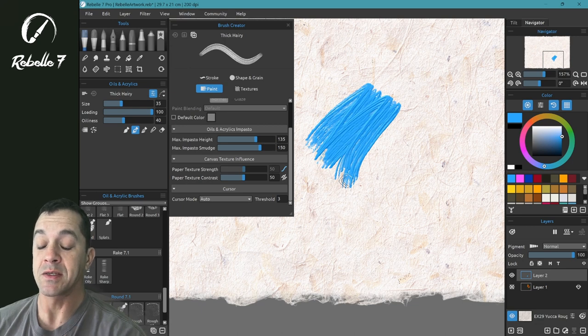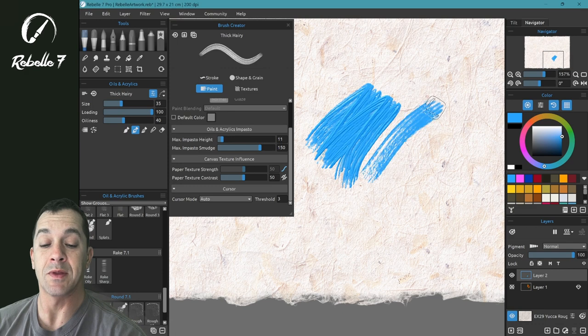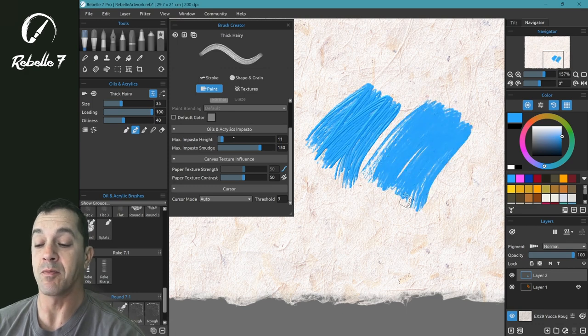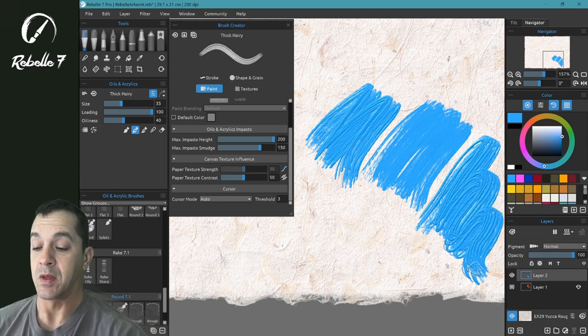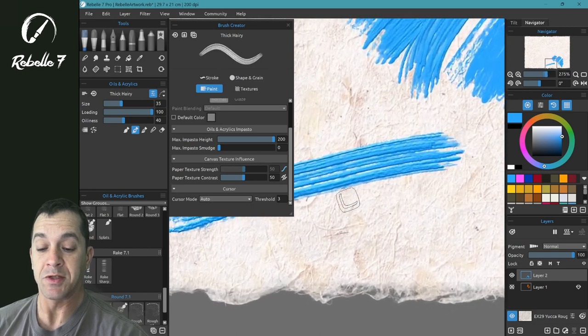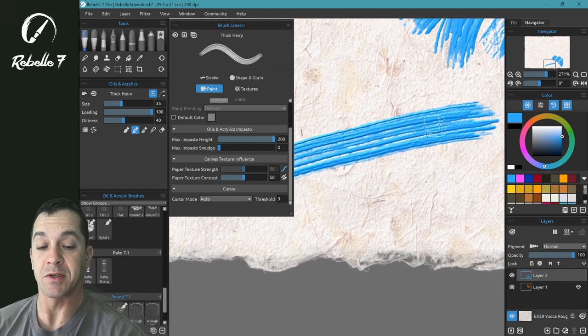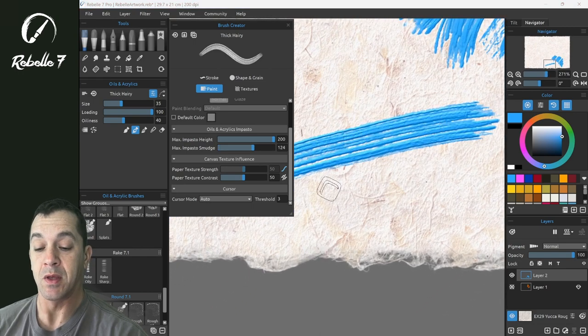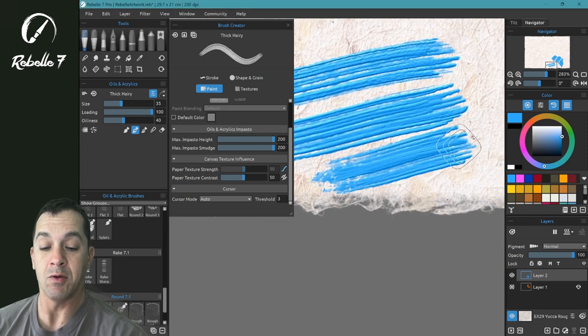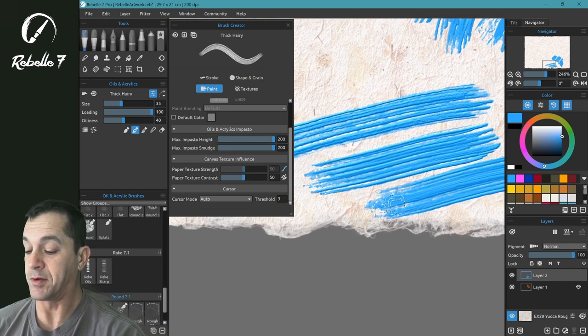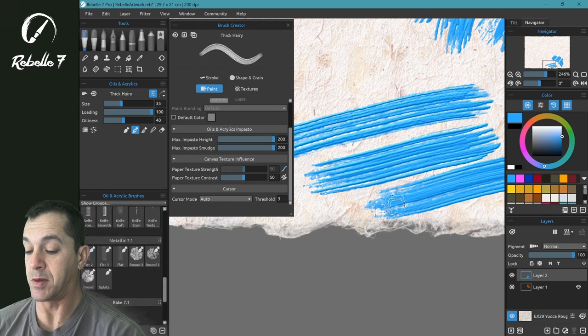Here we can see some nice thick Impasto. This slider right here will limit the amount of Impasto possible. Impasto smudge: if we turn this down, what you're going to see is a little bit more grainy patchiness inside of the brush. As we increase, this will start to smooth out into more of a creamy brush. Let's see if we can find something to demonstrate this a little bit better.